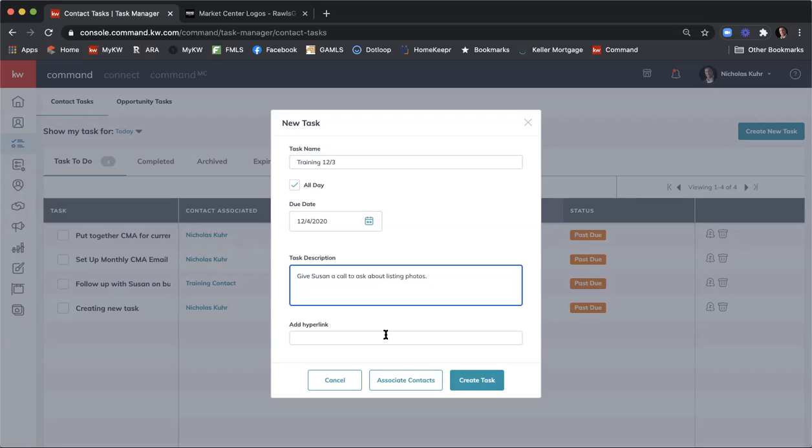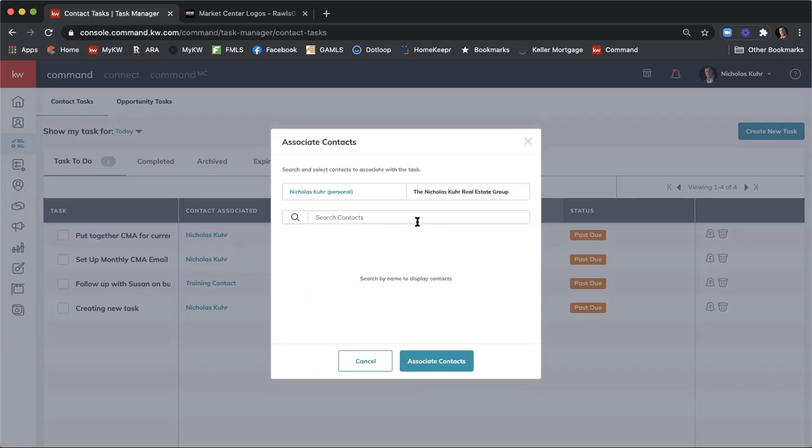Now you could go ahead and click Create Task, but what you may want to do is associate a contact with that task. So if my task description is to give Susan a call, I can come over here, click Associate Contacts, and I can search through my database, and I don't have a Susan in my database.